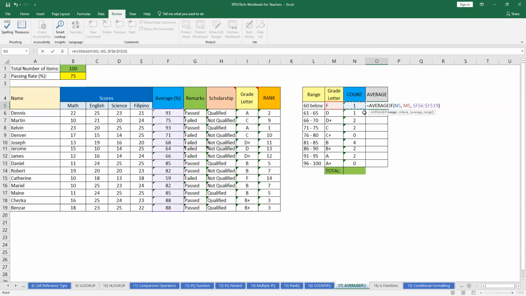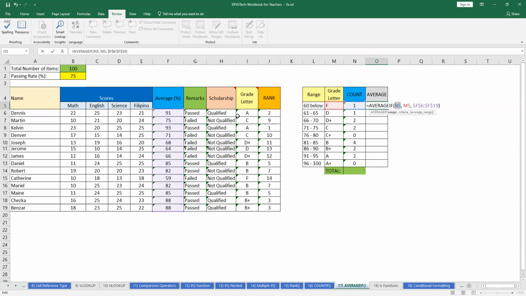If we drag this down to the second row, this M5 will change to M6, because in that case we are trying to identify how many students got a grade of D from this reference, with their respective scores in this column.